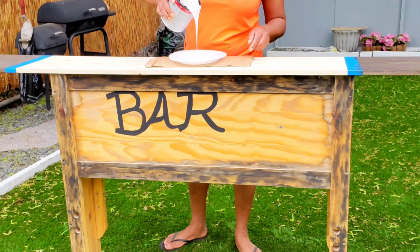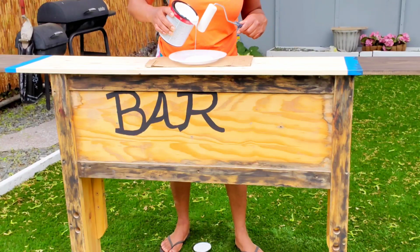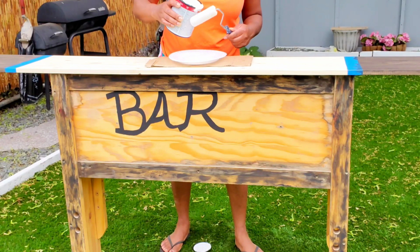But anyway, so here we go, pouring our paint, and I'm going to be using one of those foam rollers to paint the middle part of the wood.